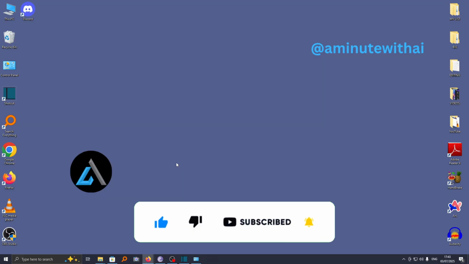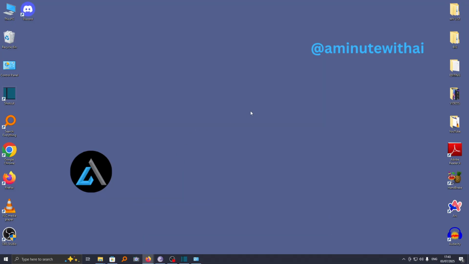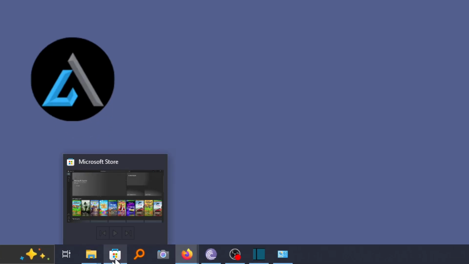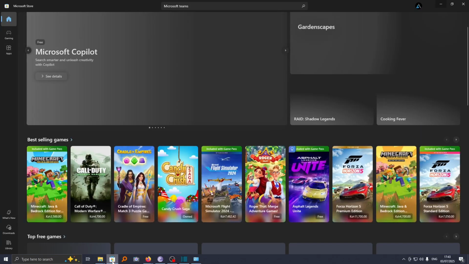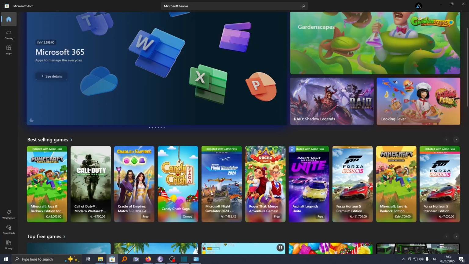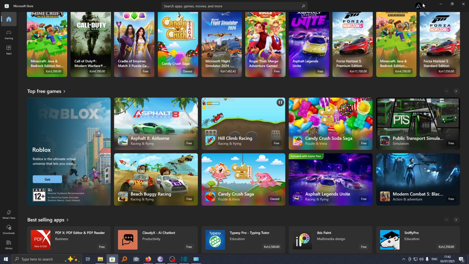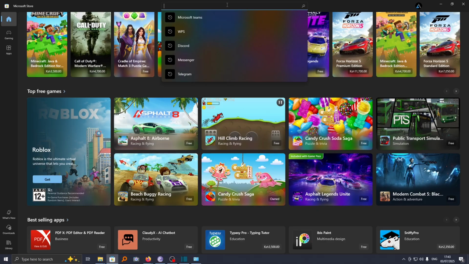So if you want to get Zoom on your computer, it is pretty much simple. Just head over to this icon here. This is a Microsoft Store icon, and then click on it. Now from here, you will get to Microsoft Store, then proceed and create a free account before you can search for any app. Once you have created a free account using your Google account or Gmail account, proceed and then come here on top here and search for any program that you so wish.